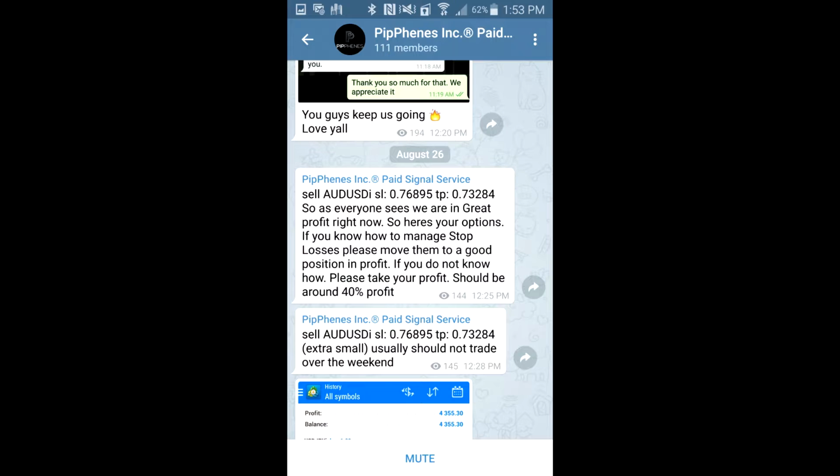Now this is an example of a message from a couple days ago. As you can see at the top, they kind of give you some feedback, just to let you guys know that other people are having success, make the general vibe feel good. It's nice when everyone in the same chat is feeling the same success, so that's something they like promoting also.